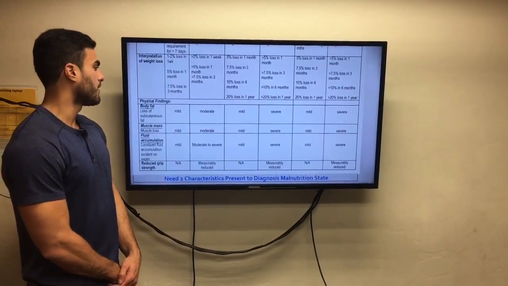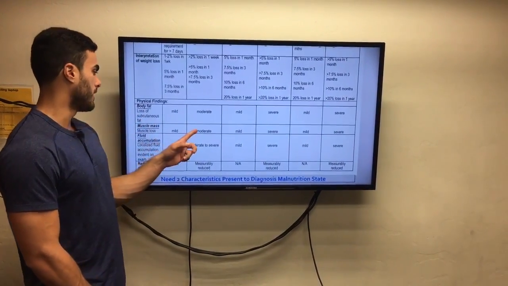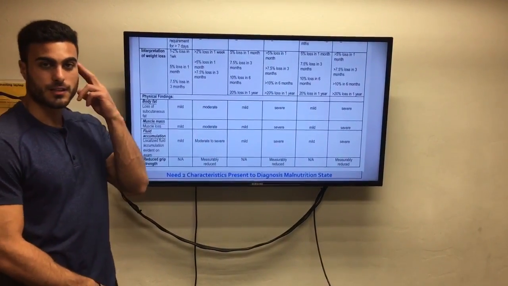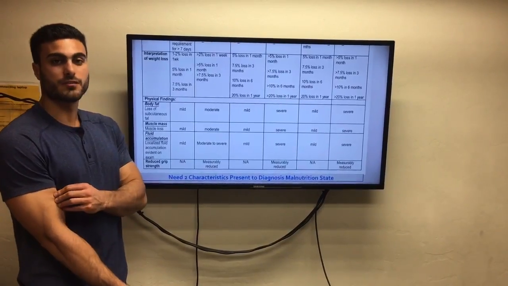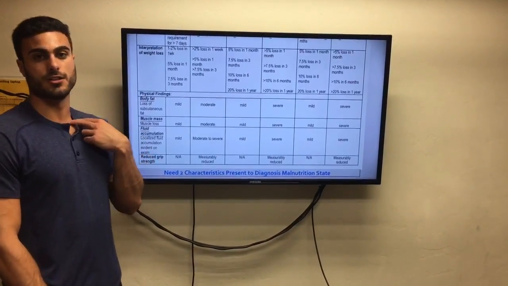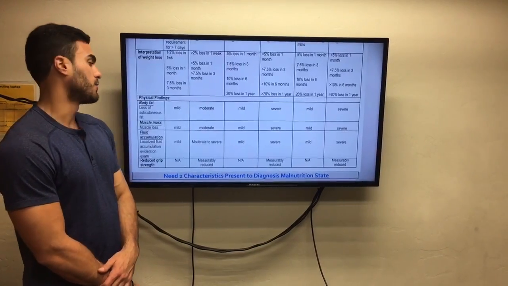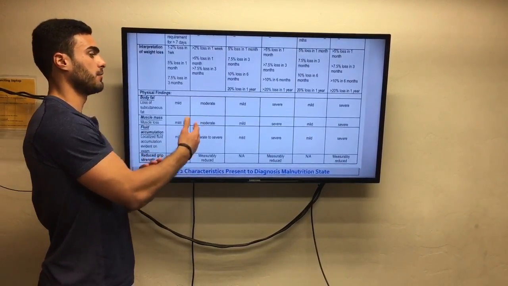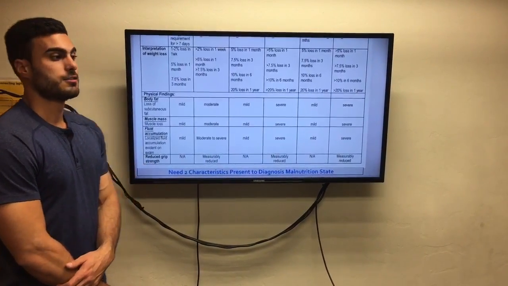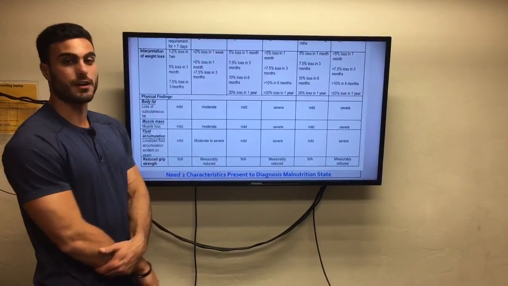As my colleague mentioned before, she did the nutritional focus physical exam. And with that, we found that he was in the moderate range of loss of body fat and in the moderate range of loss of muscle mass. And this was due to the temporal wasting in his head, the loss of muscle mass in his biceps and triceps, and the high indentation in the clavicle. These are only 3 factors that we found which we can categorize him as in the moderate, which is severe malnutrition. Now I'm going to hand it over to my colleague Michaela to talk about some of the difficulties that dietitians can run into using physical findings.